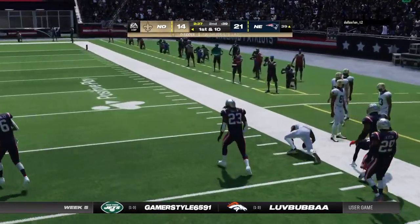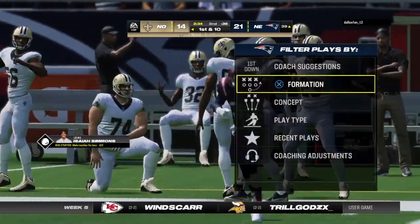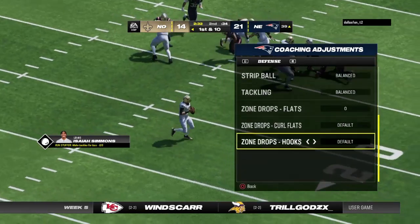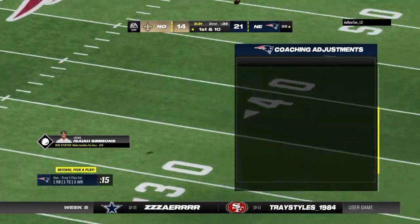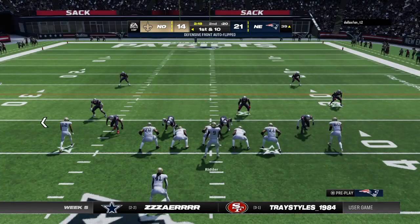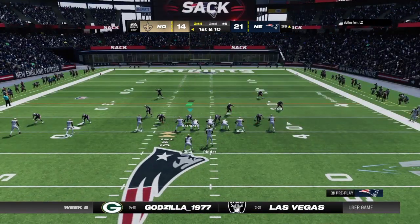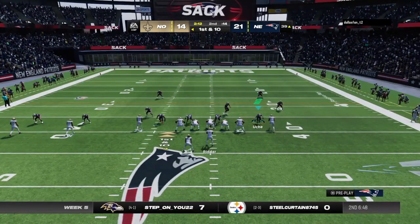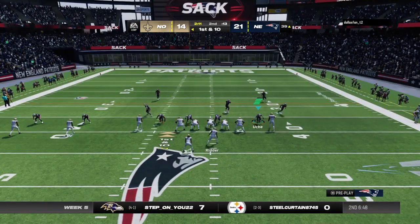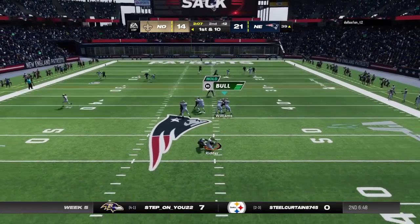That is caught one-handed — oh my, he pulled it in — a gain of 30 big ones. Sometimes the one-handed catches are unnecessary, but he was trying to ward off the defender with the other hand, so maybe that was just a good play. That tells you they not only imagine those types of catches — they actually work on them with defenders jostling them in order to keep their concentration and haul it in.